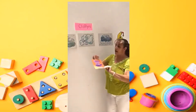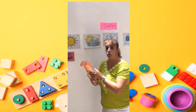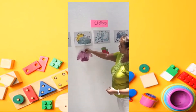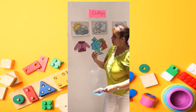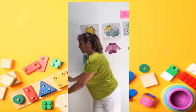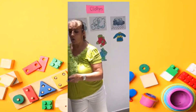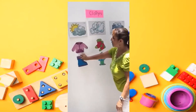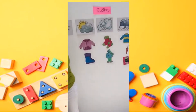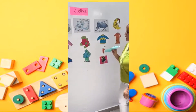This is a dress. I use a dress on a sunny day. I use my socks on a cloudy day. I use my pajamas at night. I use my jacket on a windy or cloudy day. I use my coat and my scarf on a windy day. I use my shorts on a sunny day. I use a sweater on a rainy day. And of course, I use an umbrella on a rainy day. I use boots on a cloudy day. I use my boots on a rainy day too. I use my t-shirt on a sunny day. And I use gloves on a windy day.